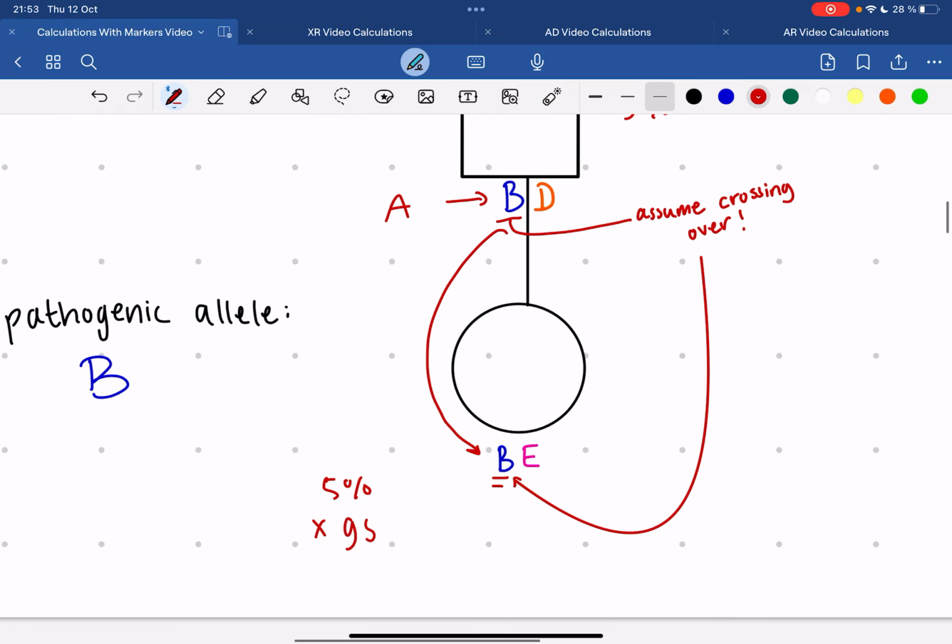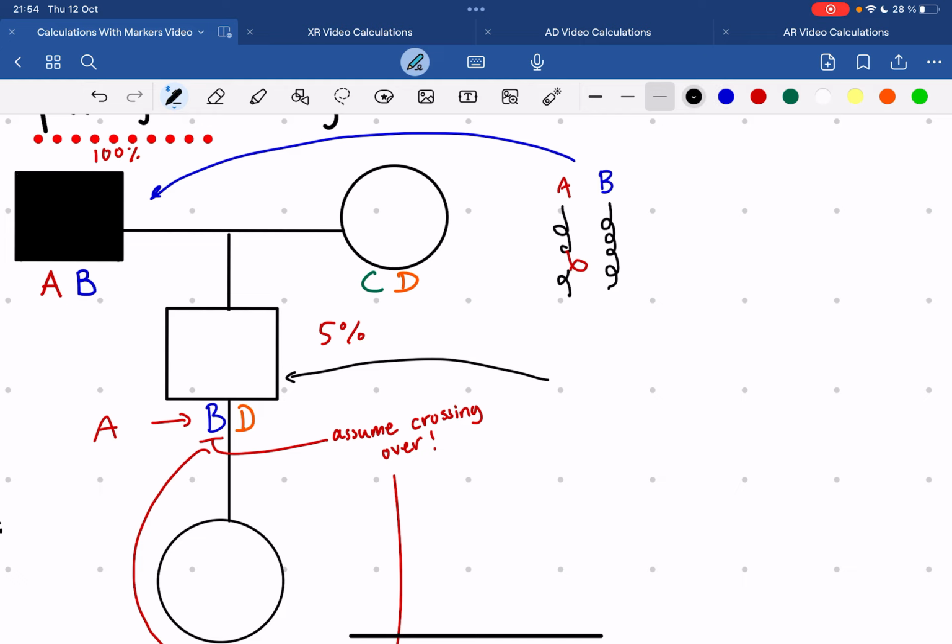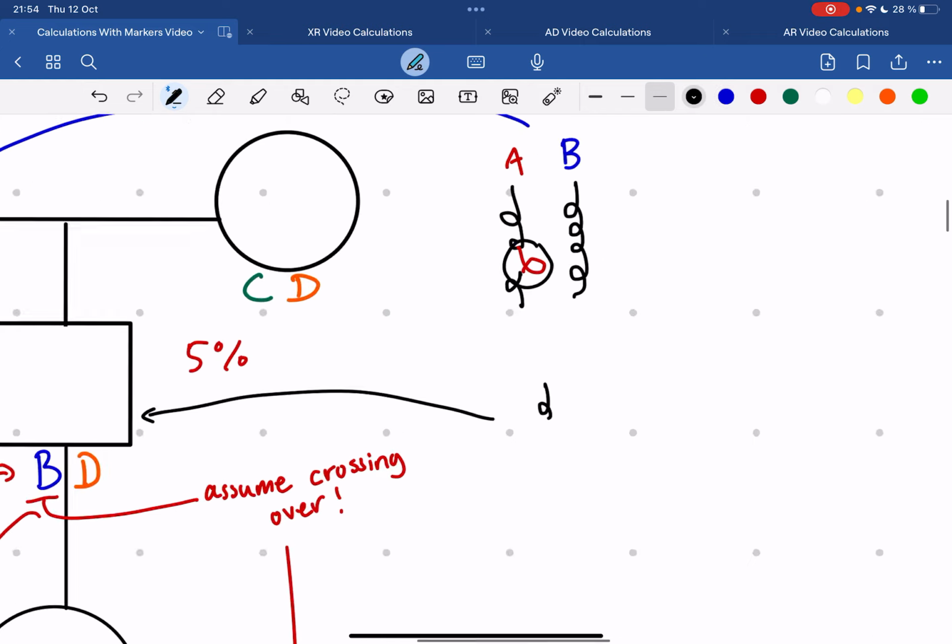But the son right here, if crossing over has occurred, that means that the A has given up the information of the sick allele into the B. So we would have a B that looks something like this. Now this B, even though the marker isn't necessarily pathogenic of itself, it can be inherited down to the daughter. So if we assume that this B has this crossing over, this daughter now will have a very high chance that she will be pathogenic.